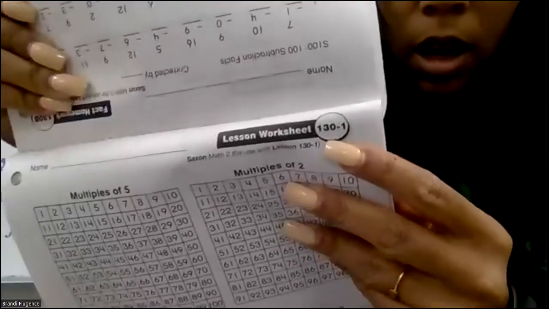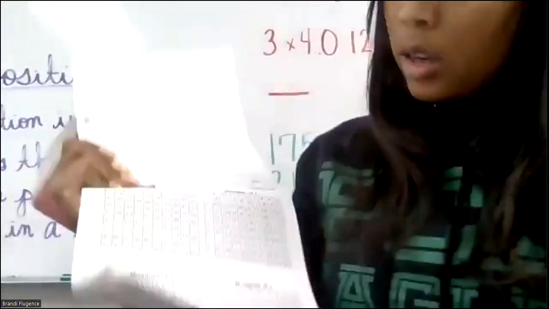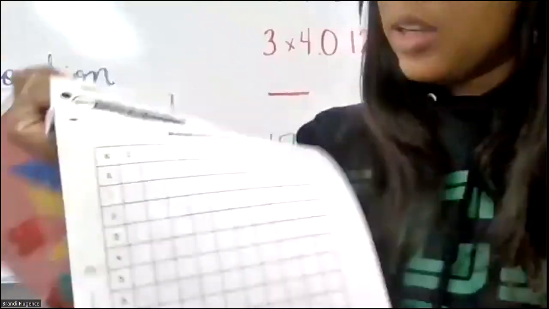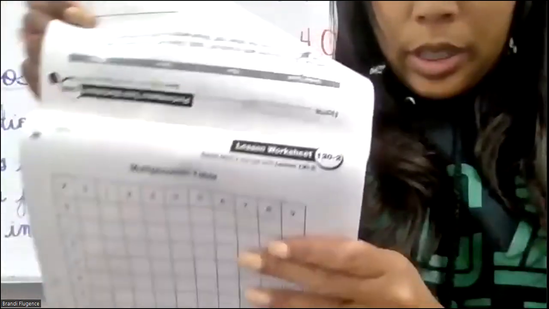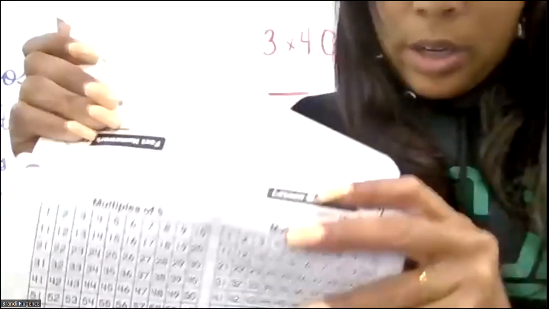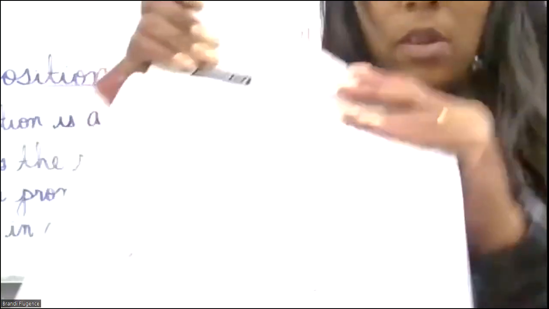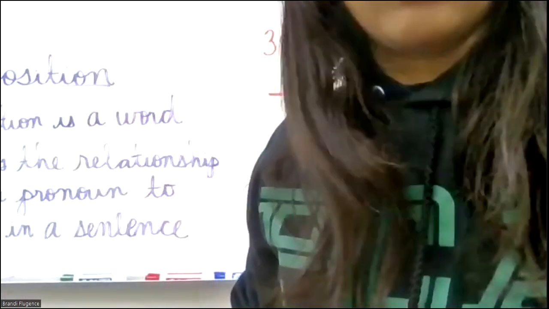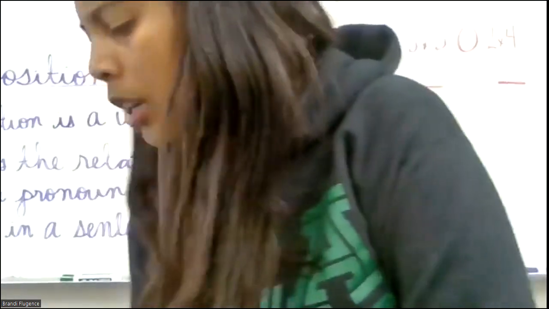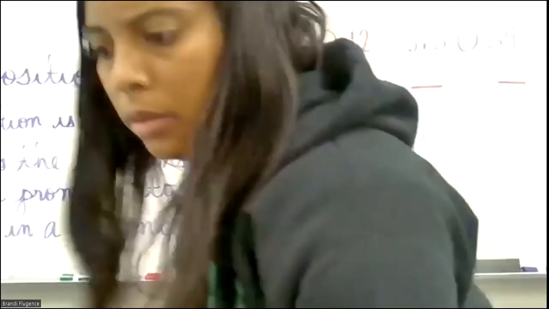All right, so your math, this page is 2 pages. You'll have lesson 130-1, and then this is the other one. And this one is 130-2. So Dennis, I know you have to print them, but these are the pages. 130-2 and 130-1. You got it, Dennis? The 2 pages? Yeah. All right. 130-2 and 130-1. That's the 2 pages I need you to get.